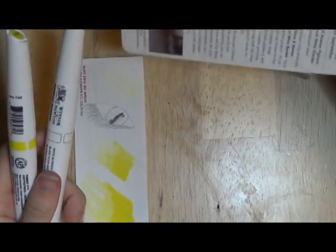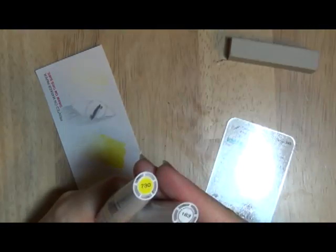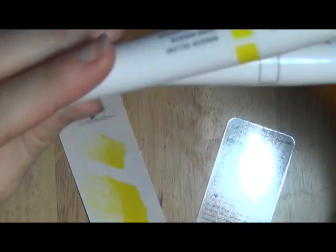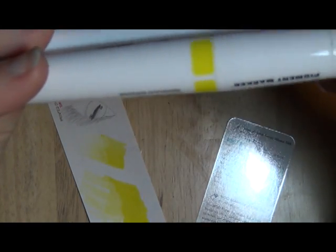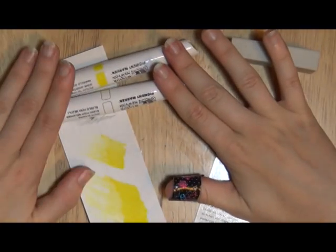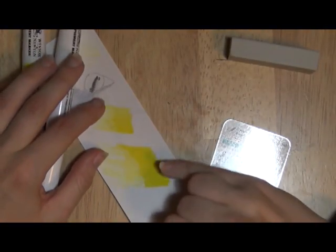So I did get 4 items. I thought I only got 2 or 3. Well, in actuality, they've only got 3 items listed, but I got 2 items from the same company. So we have the 730 yellow, the 163 white blender pen from Winsor & Newton. These are pigment markers, so these are different than markers that I have already, so that's cool. They are fun to work with and really vibrant.